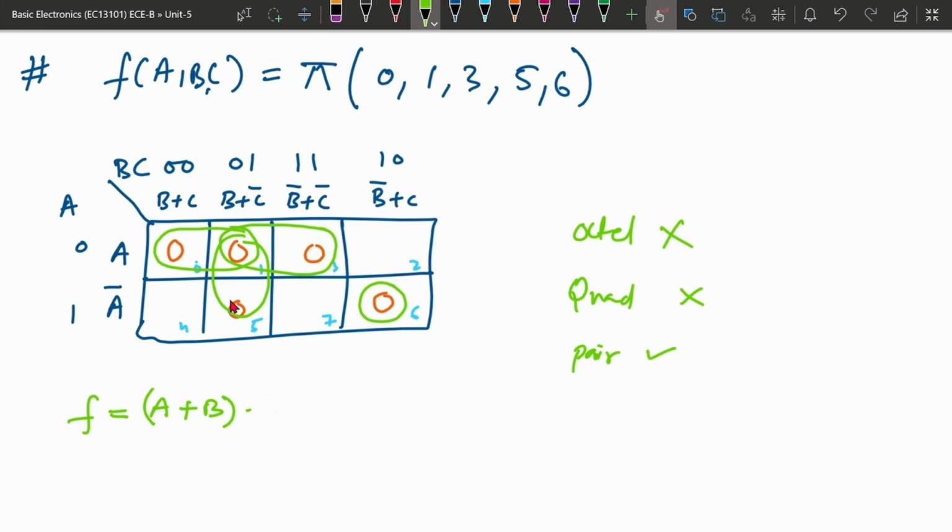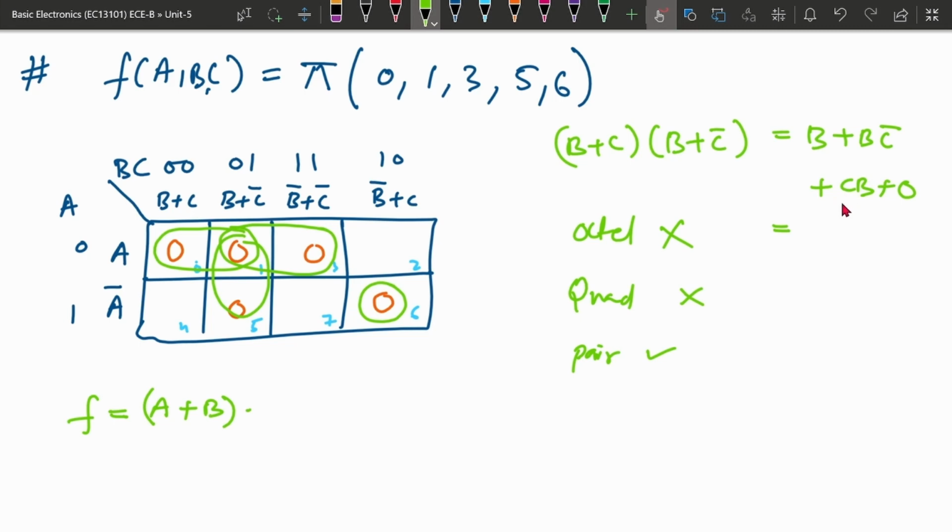Okay, I hope you have got the point. Or if you don't want to go with the shortcut, you can just see that we have to multiply these two. That means we are considering this term and this term multiplied, so B plus C multiplied with B plus C bar. If we expand it further, B into B will be B only, so it is BC bar plus CB bar plus C into C bar, which is equal to 0.